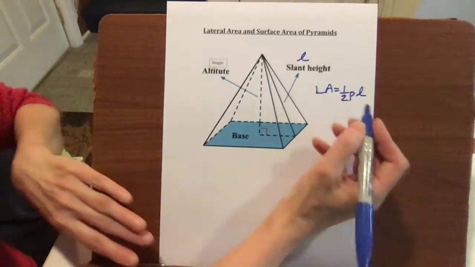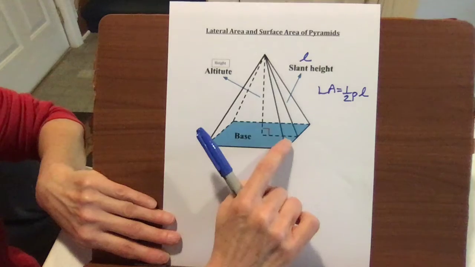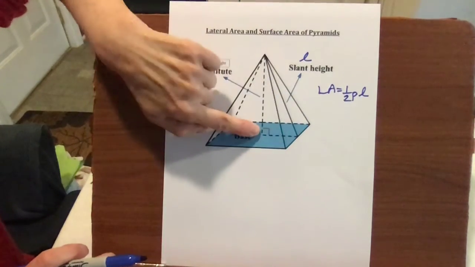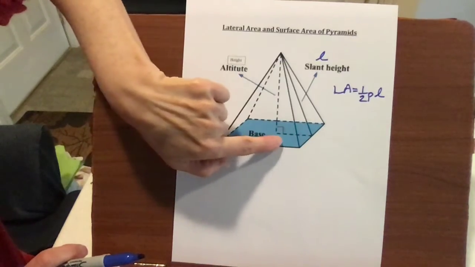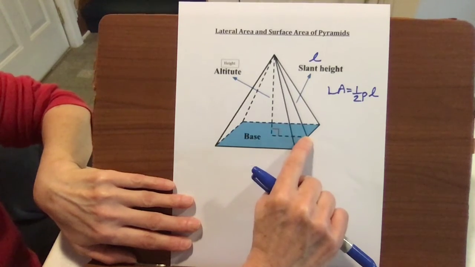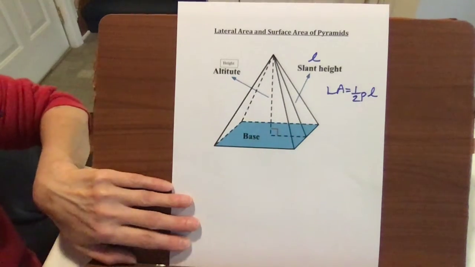Okay, so now to get our slant height, sometimes we have to use the Pythagorean theorem. The slant height is going to be created by the height of your pyramid and the distance, which is half of the base, from that center to the edge. Then this would be your C, your hypotenuse, so that would be your L, the slant height.